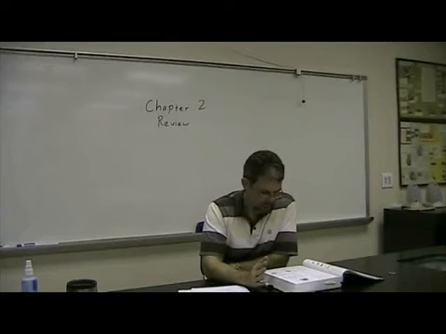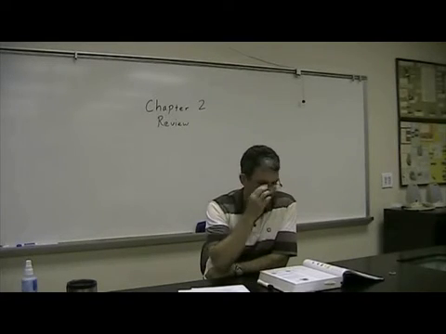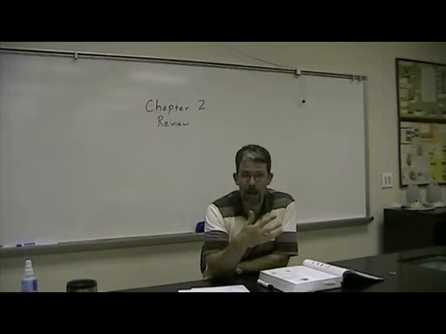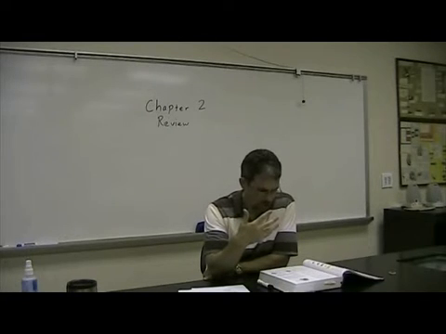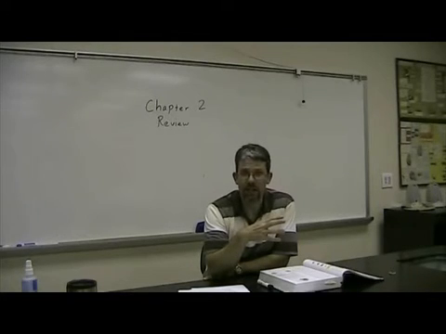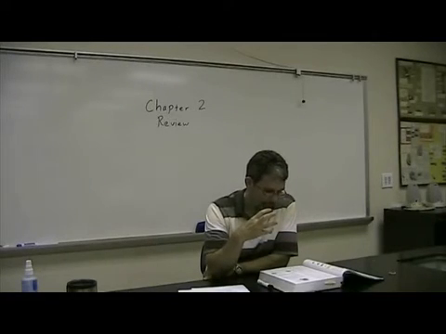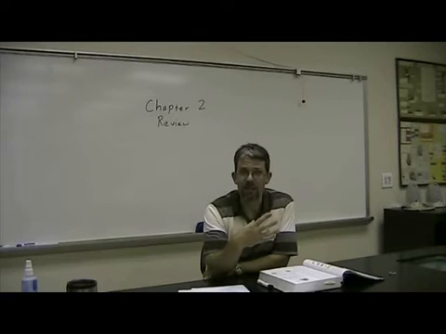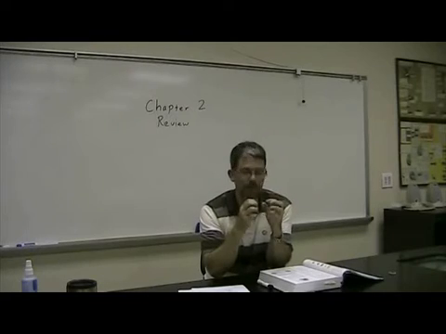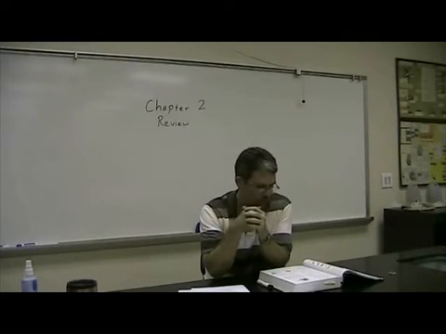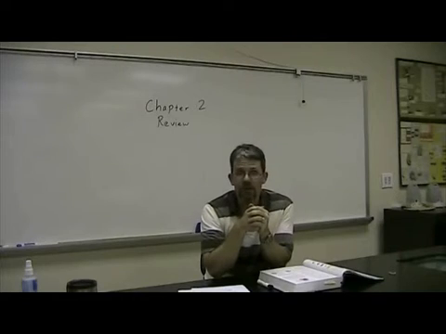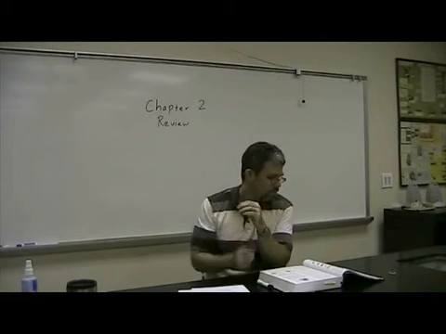Now, ionic bonds, look on page 39. An ionic bond is the attraction of oppositely charged ions. On page 39, we have sodium and chlorine. The sodium atom only has 1 electron in its outer shell. It's going to want to lose it and then become the sodium ion or electrolyte with a plus charge. The chlorine atom will gain that electron for the same reason, to fill its outer shell, and then become the chloride ion. They attract because now they're oppositely charged ions to form a salt crystal. So ionic bonds are found among the salts.